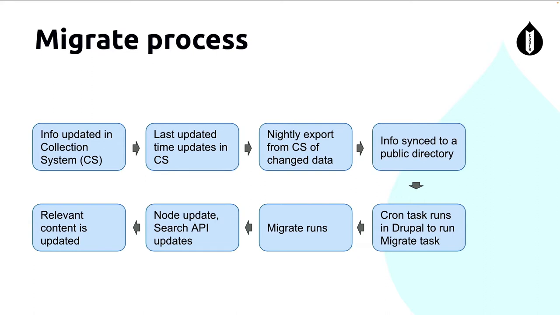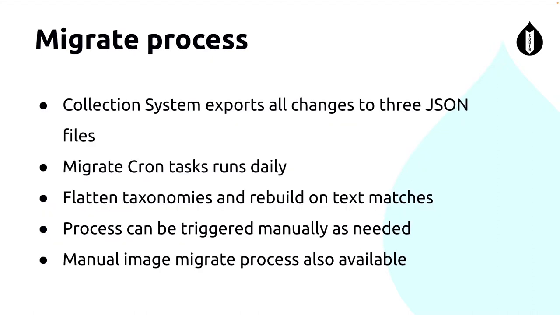For migrate: when info changes in our collection management system, I've got a cron script that runs every 24 hours picking up anything that's changed. That r-syncs to a Drupal directory. We run the export at 2am, the r-sync at 3am, and then the import at 4am — so even if it's a massive change with lots of objects, there's still enough time for everything to process. The migrate runs at 4am, the node itself updates, that puts it into the queue for cron to execute the incremental updates to Algolia, and all relevant content is updated by the time anyone gets into work. The collection system makes flat files: an object file, an artist file, and a story file. In that process it flattens all the taxonomies — they're not hierarchical taxonomies, they're just text. We had to do a lot of things to try and make that work.